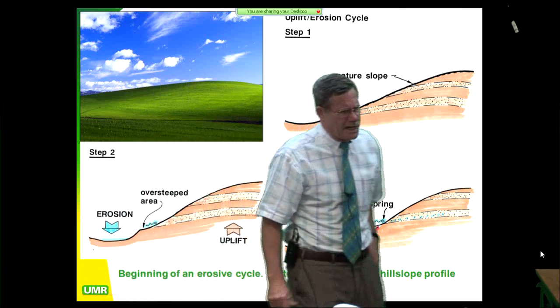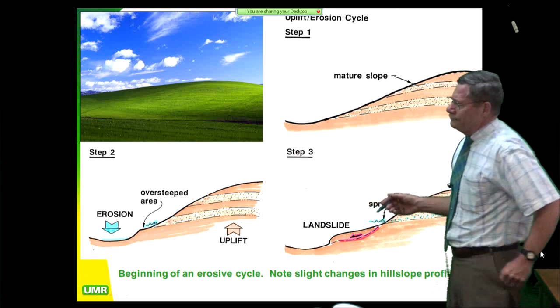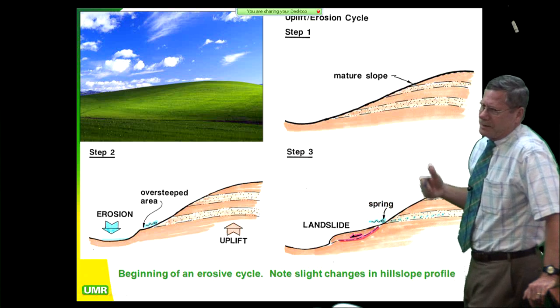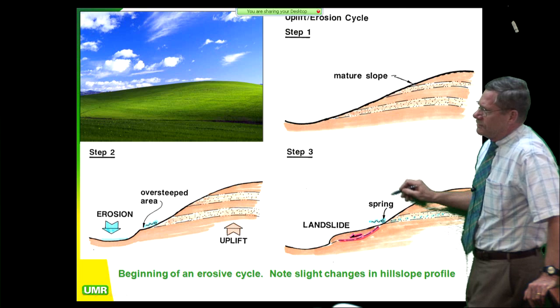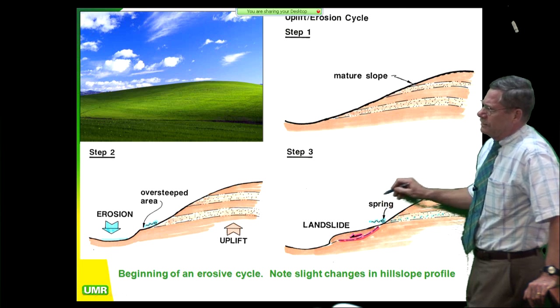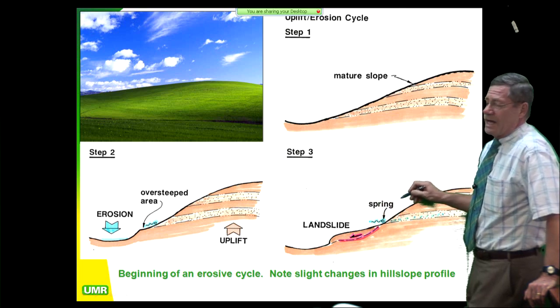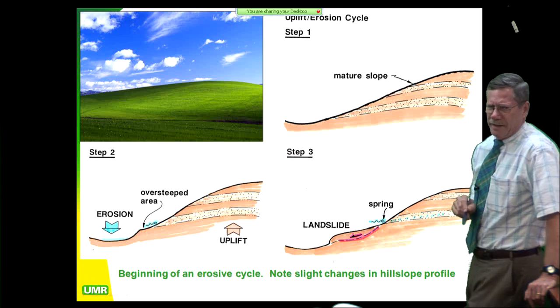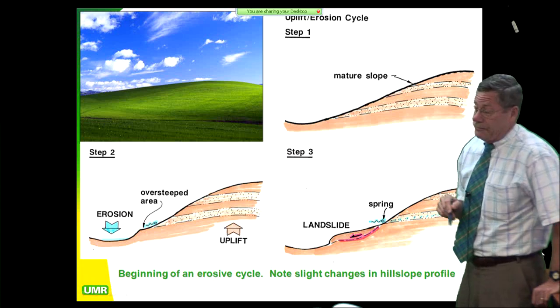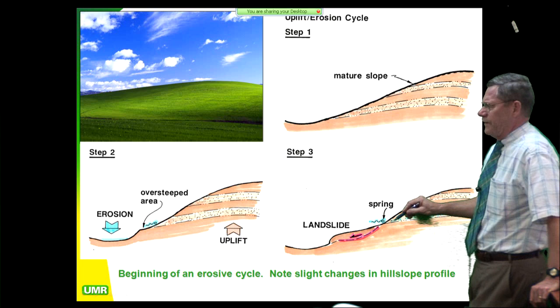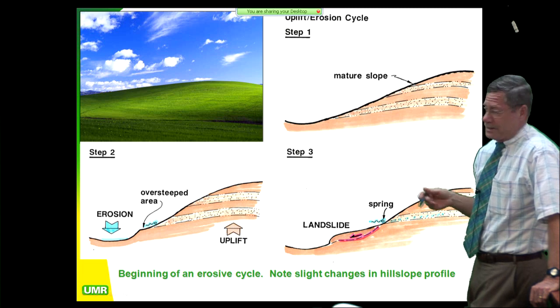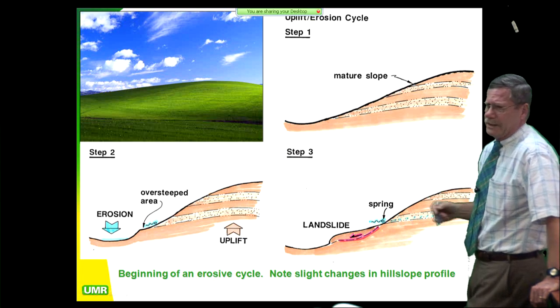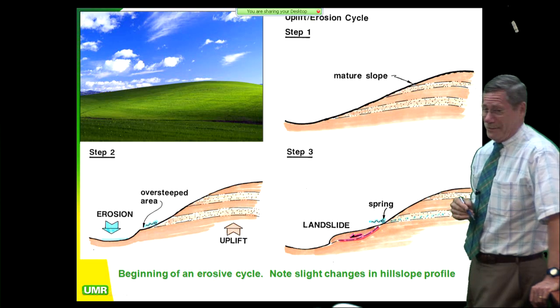Now, when you have slides, most of the time, if they're of any size, something bigger than 150 feet in either direction, there's going to be some source of moisture that's driving it. Doesn't have to be perennial. Perennial means it's occurring all the time. They're usually ephemeral springs, and ephemeral springs is a big college word for intermittent. That means that spring doesn't run all the time. So when you were out there checking the slope, you didn't see it. Well, because you were out there when the weather was dry.